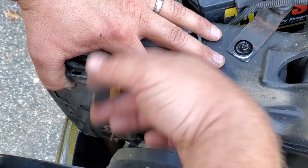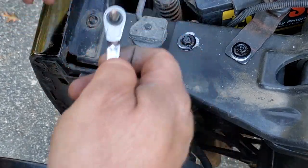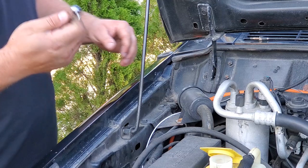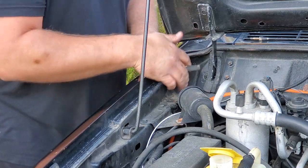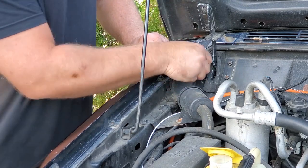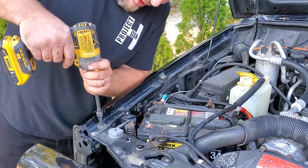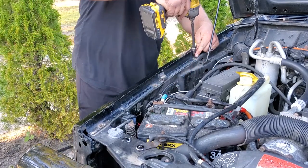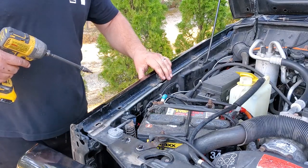Got my T25 bit and my little bit wrench. I usually zip these in with the impact gun, but since I don't feel like taking apart all the headlight wiring, we're just going to have to get in here and do it this way — no biggie, it's working. I got my little bit socket wrench and I'm just going to get this upper fender bolt inside the engine bay. Then much easier fender bolts with T25 on the impact — make sure you're pressing down nice and hard, you don't want to strip these.